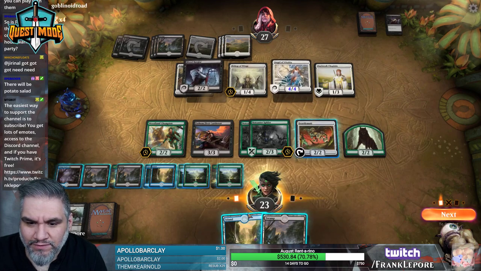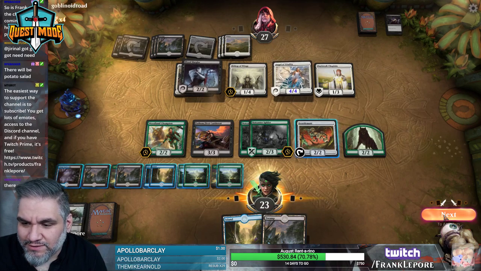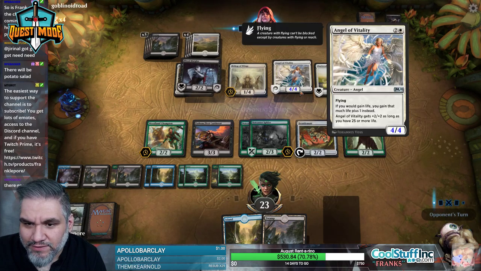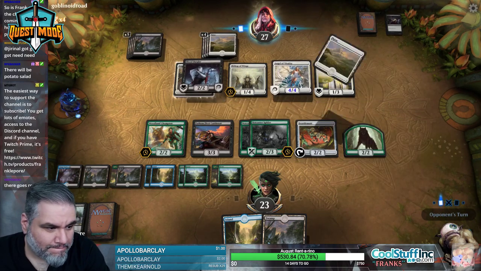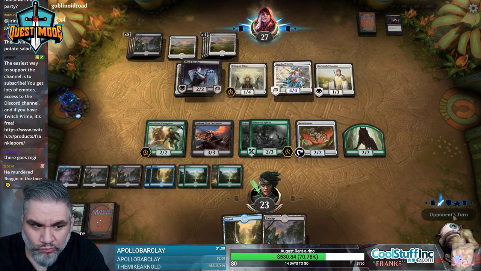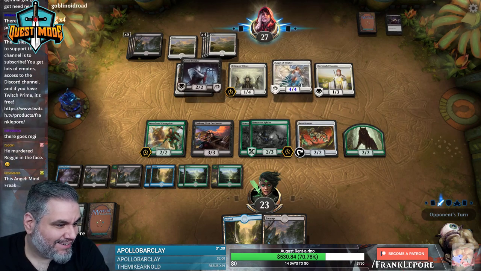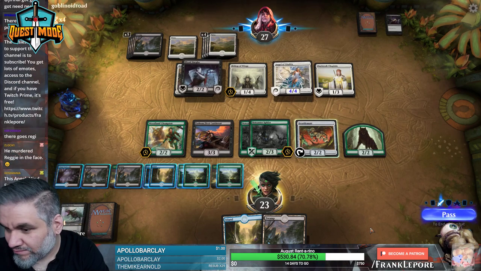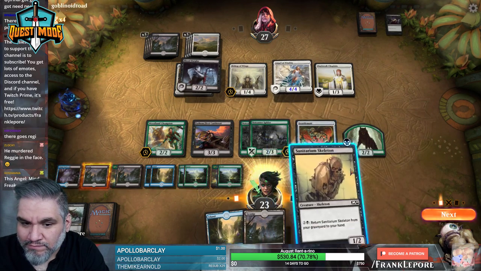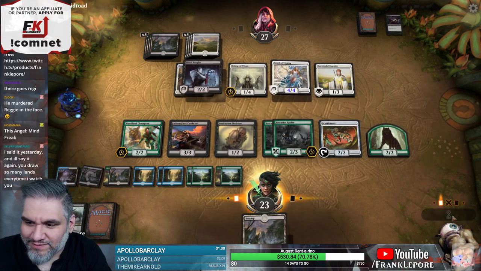One, two, three, four, five, six, seven, eight, nine, ten. Still seven lands in our 15-card deck. Jesus. I think we're still at no attacks because of this angel. He murdered Reggie in the face! He did. He did indeed do that. Oh yes, Sanitarium Skeleton Boys. Game's over.